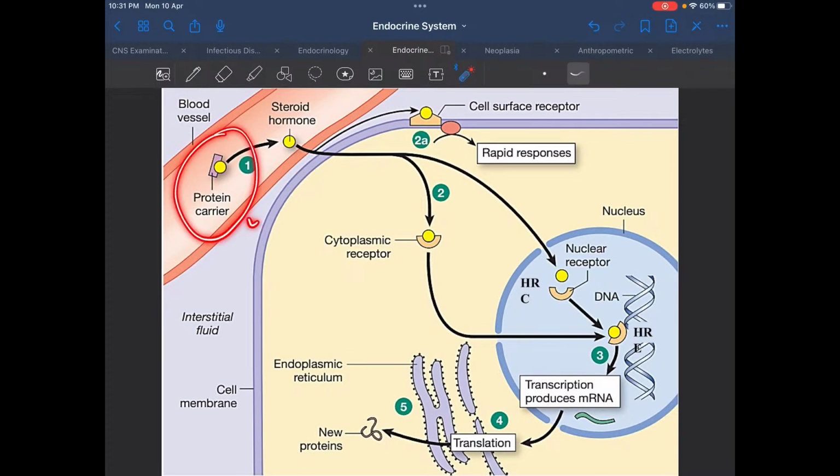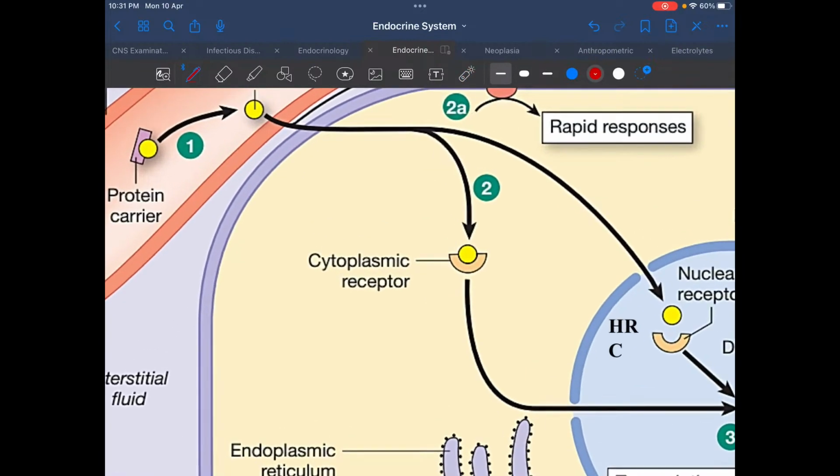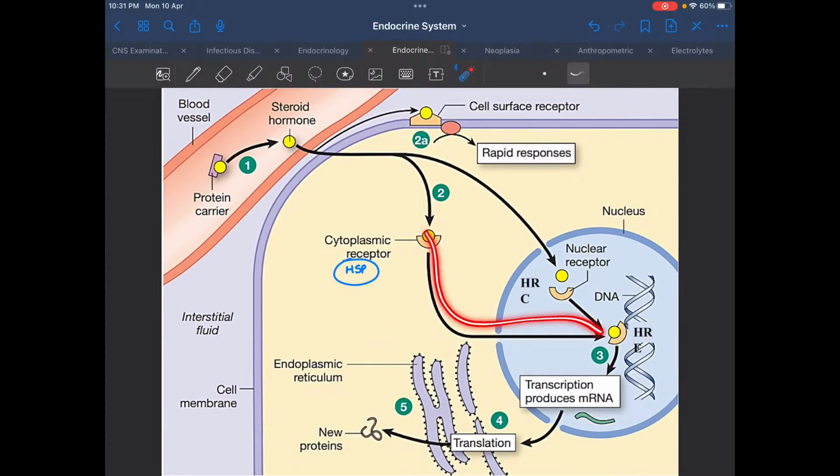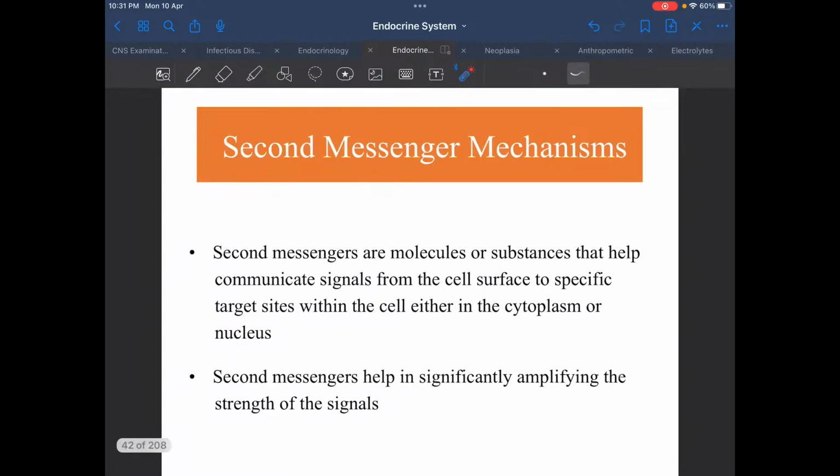Most of these receptors are lipid, so they are going to bind with a protein carrier. Example, हम ले रहे हैं यहाँ पे steroid hormone. It's going to traverse the cell membrane because it's lipid soluble. It might join with a cytoplasmic receptor. ठीक है, बहुत सारे केसेस में it is usually a heat shock protein. It binds to a cytoplasmic receptor and then that gets internalized, और या फिर क्या हो सकता है, it binds to a nuclear receptor that gets internalized into the nucleus and that facilitates transcription and translation. ठीक है, so these are right.